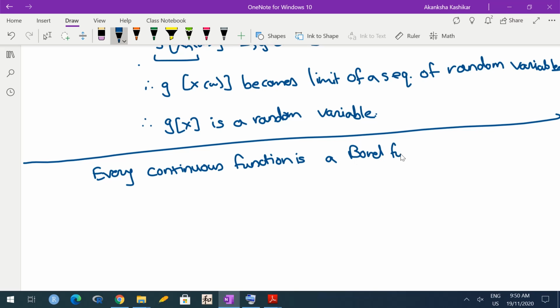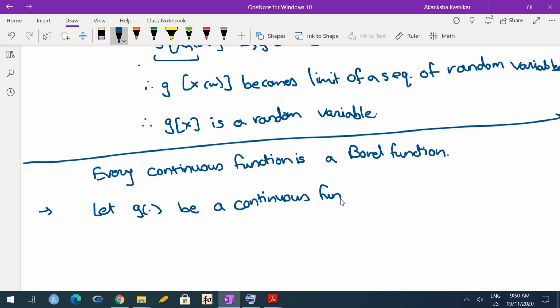Of course, there are many discontinuous functions which can also be Borel functions. But if a function is continuous, then we don't need to check its Borelness. It is already a Borel function. So we will prove this result now. Let g be any arbitrary continuous function. We need to prove that g is a Borel function.